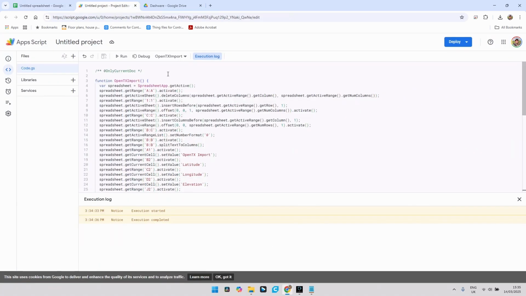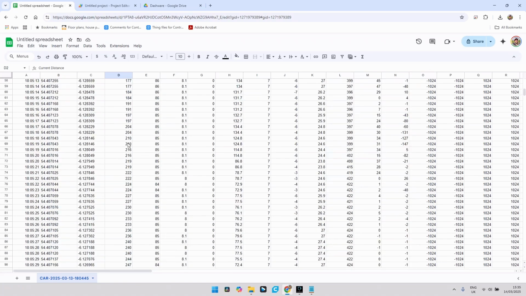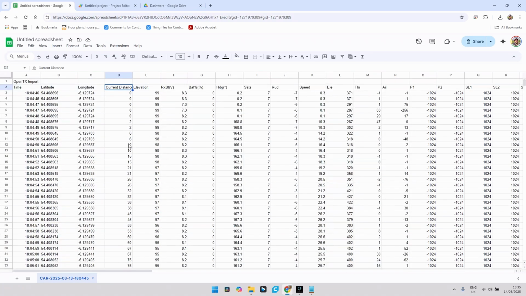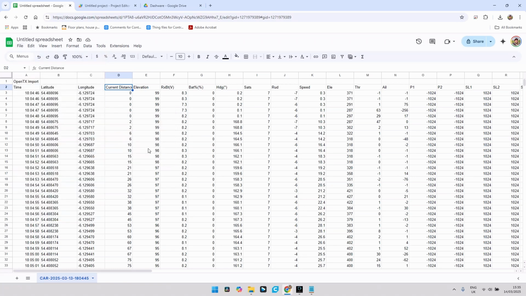Now we can go back to the script, and up here we can click calculate distance and press run, and Snappy's script is going to look at the latitude and the longitude, where they are each time, and effectively create the distance for us. So that's it. Now we just file, download, and we're just going to use CSV. And there we go, it's downloaded.